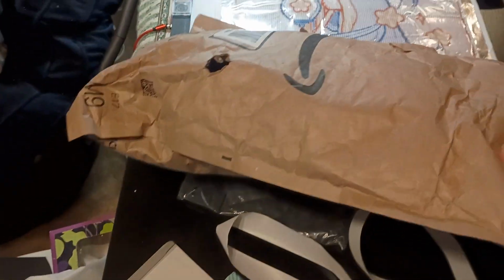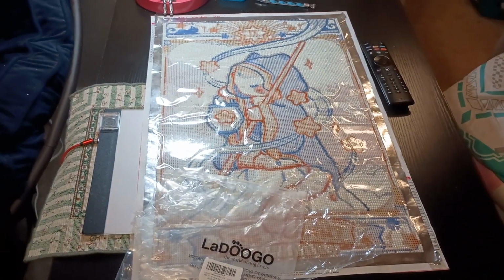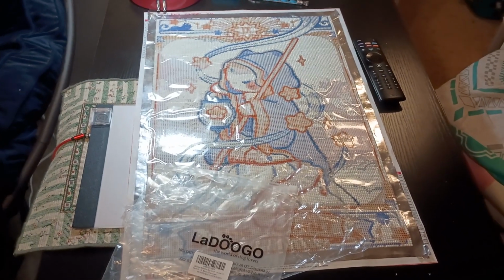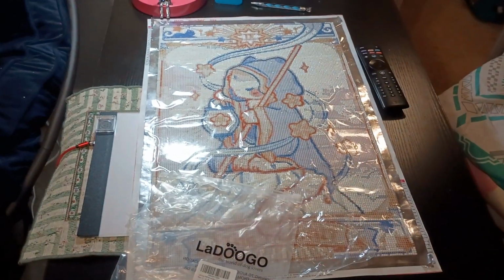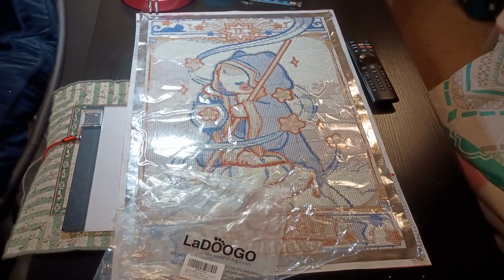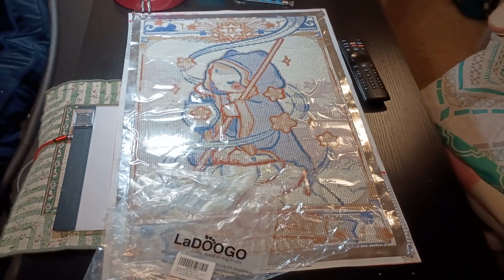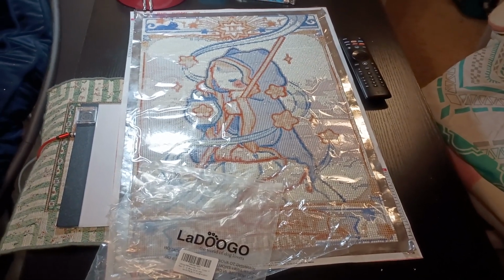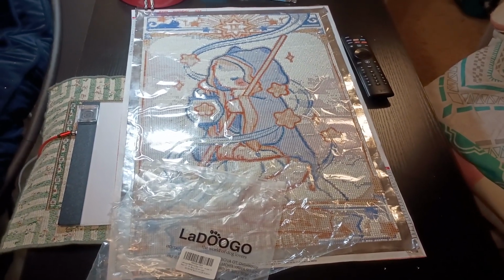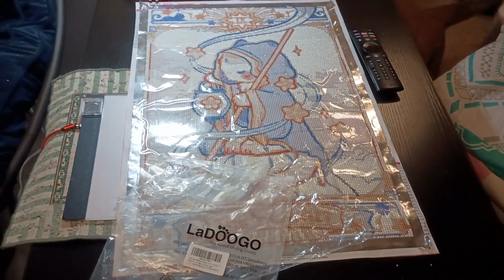I think I'm going to go back to diamond painting. But there's got to be a day where I don't come in here, turn on YouTube, and diamond paint. Because I got to get stuff done. And I think about what there is to do. And I think I'm going to do it. And I'm not doing it. I don't want to do it. But I think today my energy was up a little bit more. And I'm mad at myself because I didn't do it.